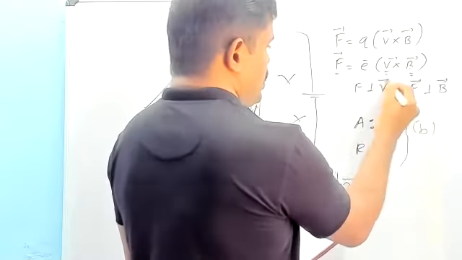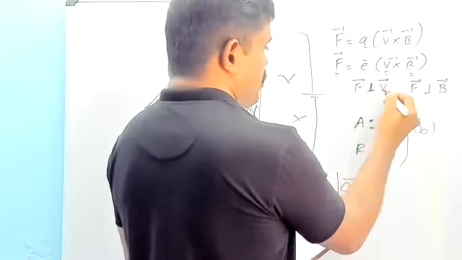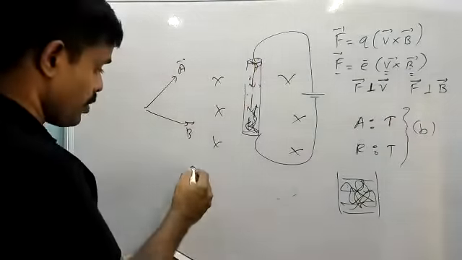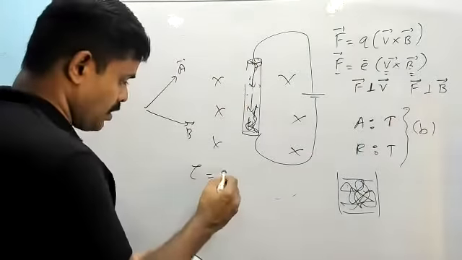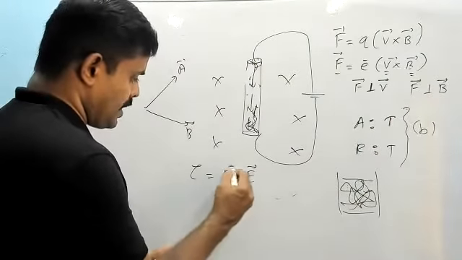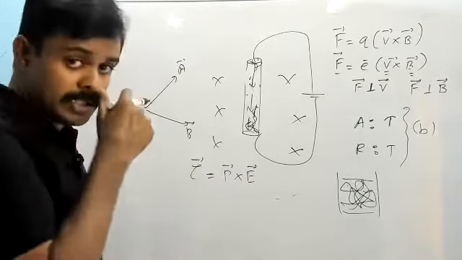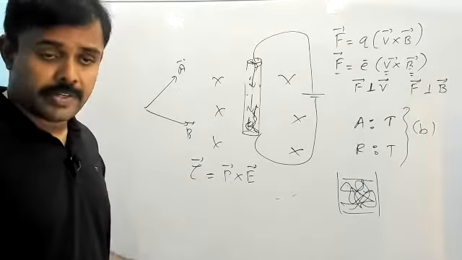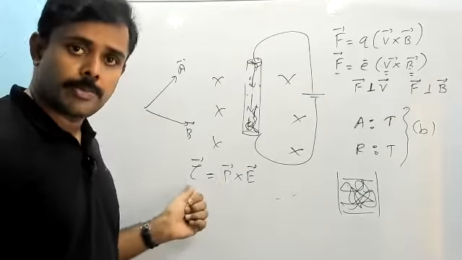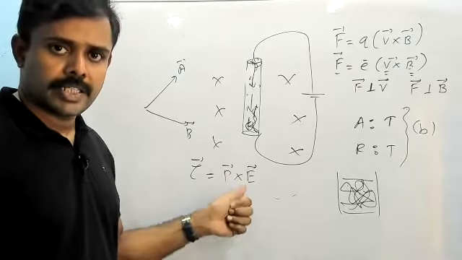Okay. There was a similar question in the board examination from electric dipole. I don't know whether you remember or not. We did this in class. Torque is equal to P cross E. Identify the pair of perpendicular vectors. Torque is perpendicular to P, torque is perpendicular to E. Pair of perpendicular vectors. That got repeated.